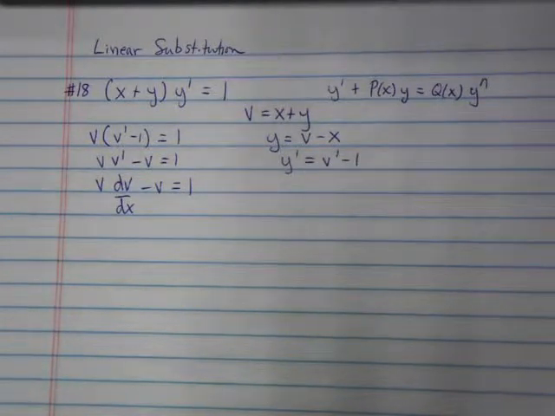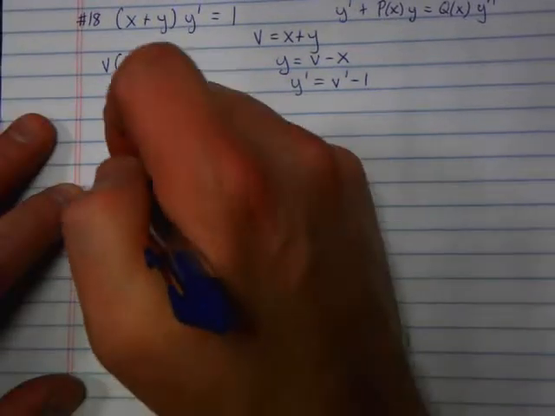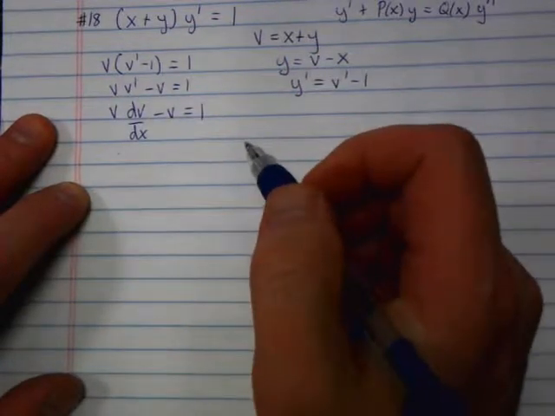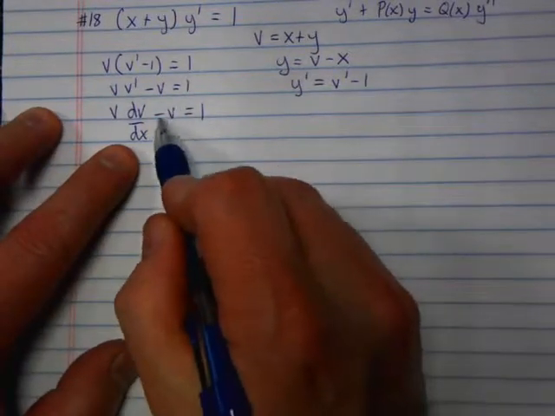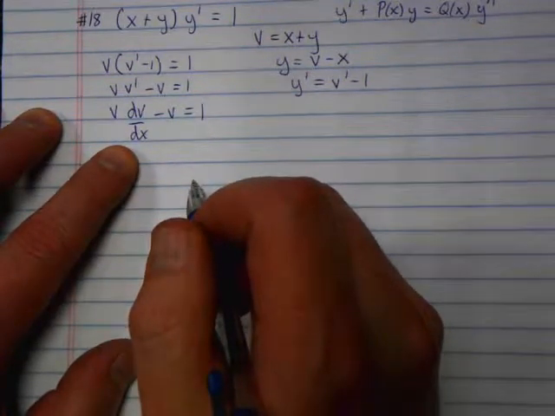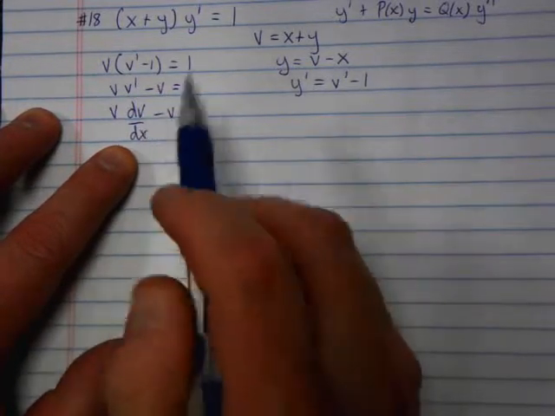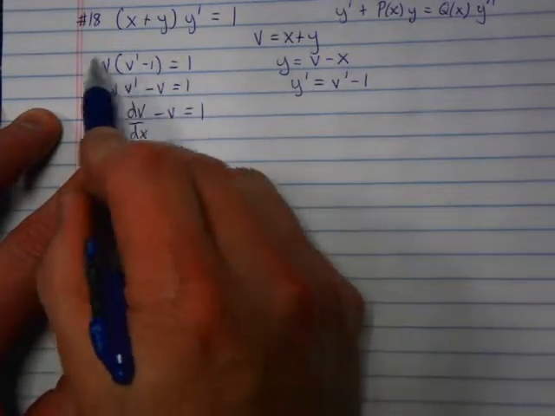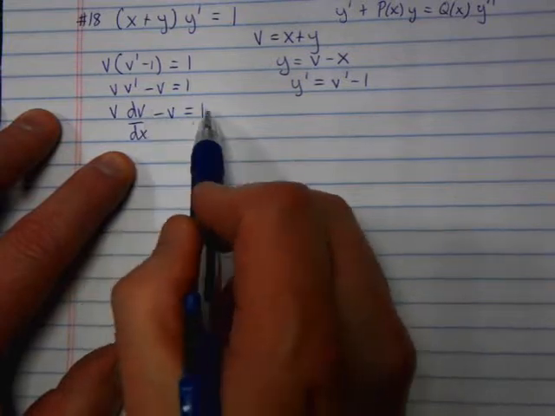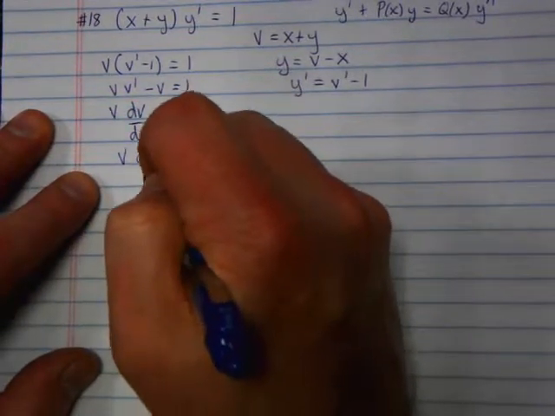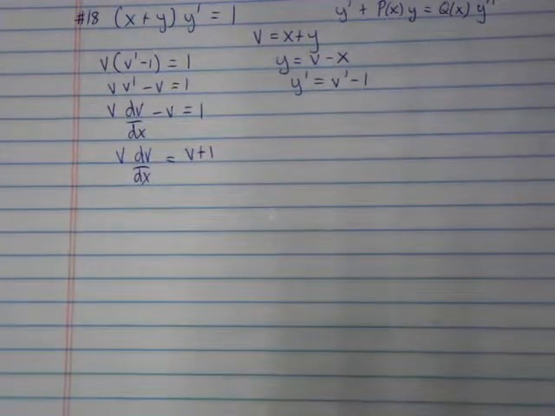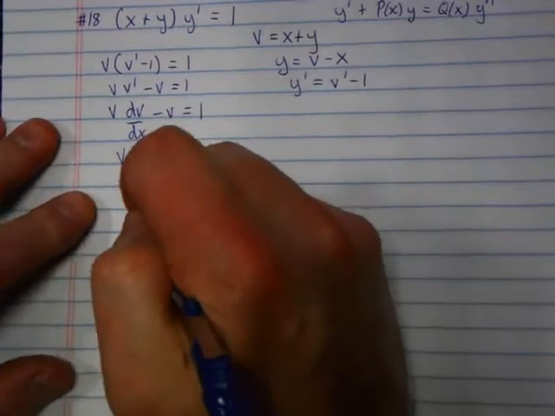Separable? Okay, convince me it's separable. Tell me the algebra. If I multiply by dx, I've got to multiply this one by a dx too, so I'm going to have a v and a dx. Or I could have divided by v up here. Let's add the v over. So v dv/dx equals v plus 1. And then I divide by that v, and I am convinced it's separable.